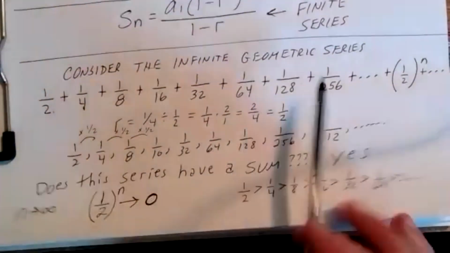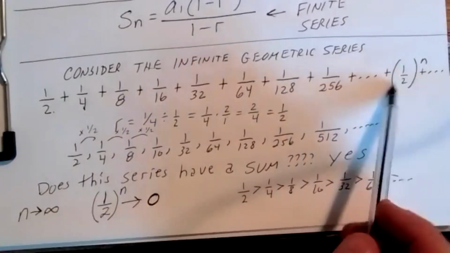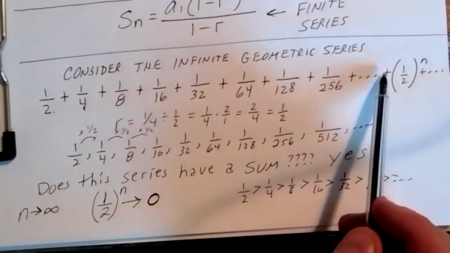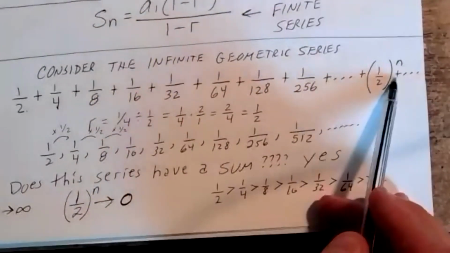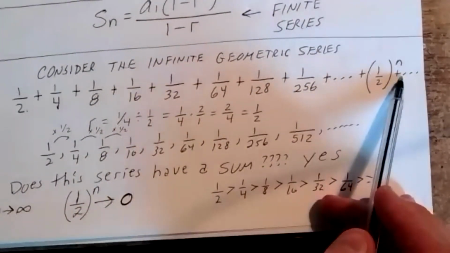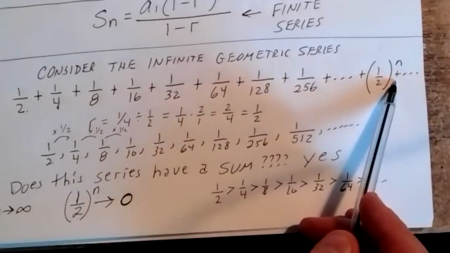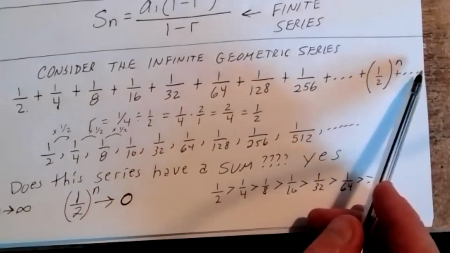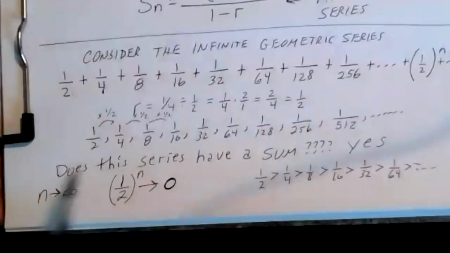So yes, we continue to add an infinite number of fractions, but these fractions are getting closer and closer to 0, which means the further you go out to the right in this series, the fractions are contributing less and less and less to the overall sum. Do you agree? They're still contributing, don't get me wrong, but they're contributing less and less because they're getting smaller and smaller. They're approaching 0.